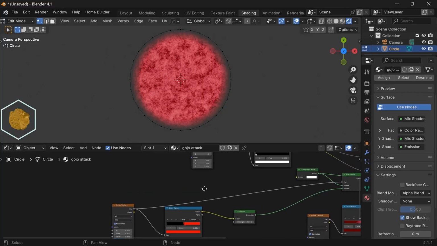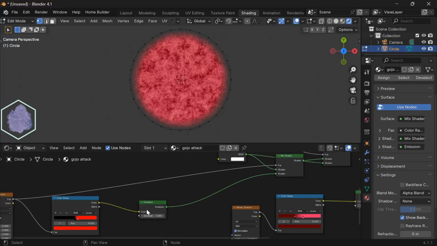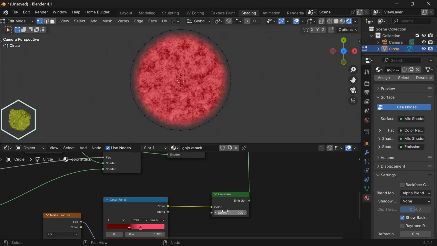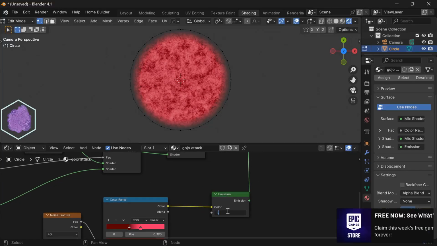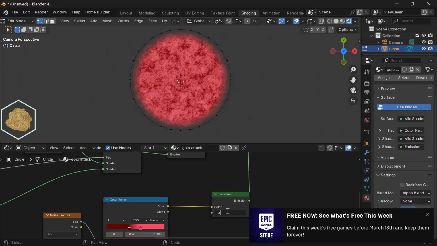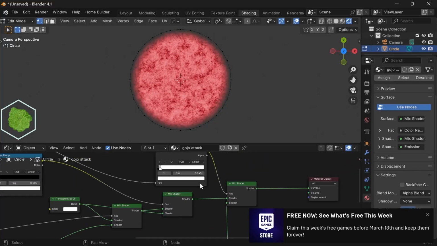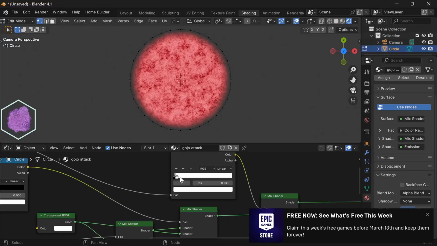And then I'm going to change the emission strength to something pretty high to start, like 721. I'm going to change the second emission strength, or the first one we added in, to 1.8. Sorry about the Epic Games Store message there.